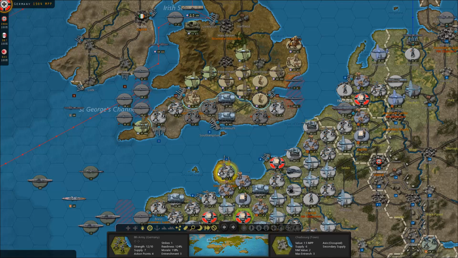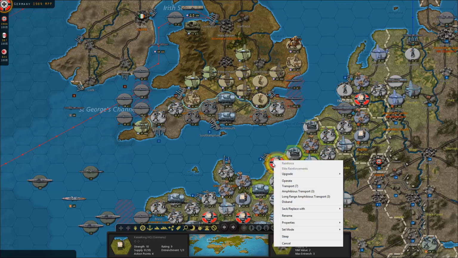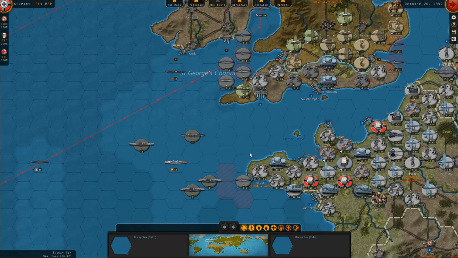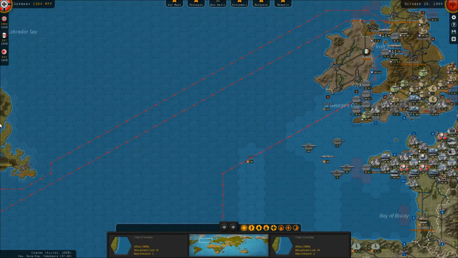Well, that means... Oh yeah, you can't send them out because the port is not good enough. Maybe that was the reason. I was checking it constantly at a port which was already too damaged. Okay, what that means is that I can actually already send out a couple of units.